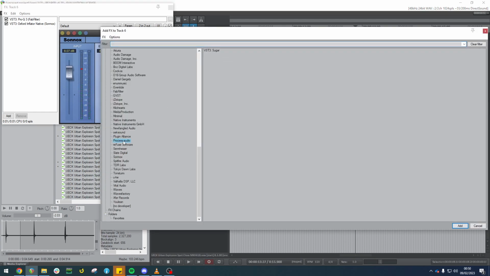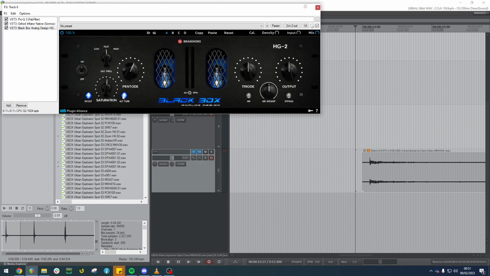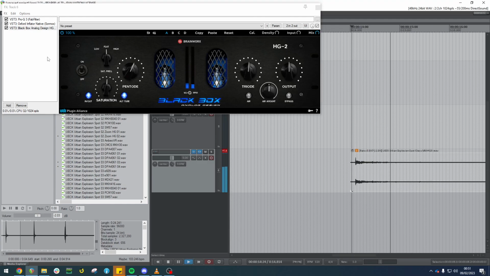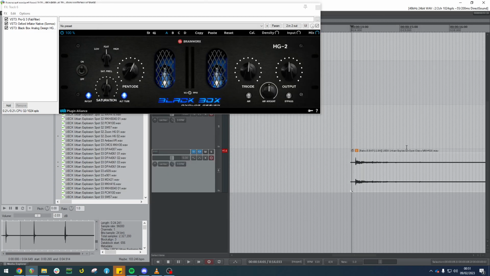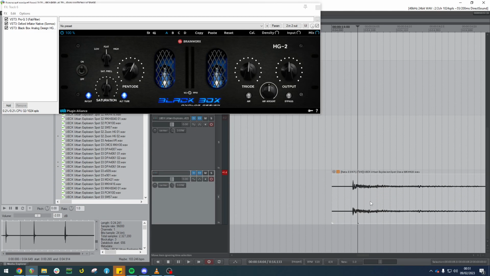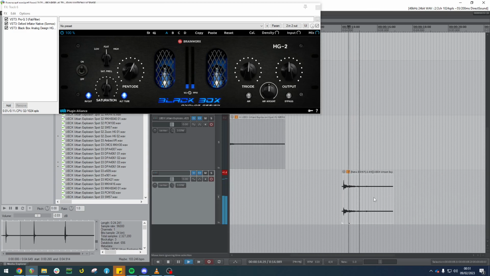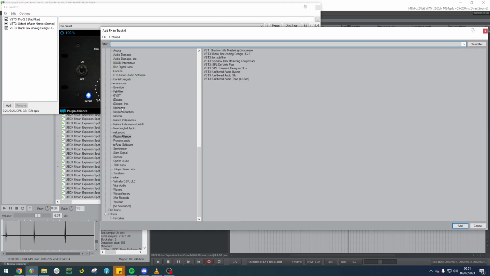Right, so what else do we want? We want to add some distortion or a bit of saturation to this. Again, we'll use this. Bump this up a touch. Sounds quite nice. And then you can hear it in the tail, you can actually see it as well. It's got all these little crackly things. So I want to emphasize that a little bit.